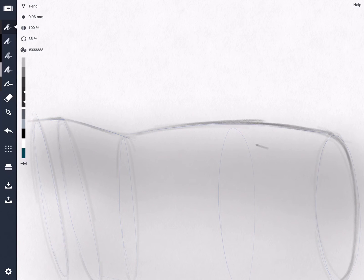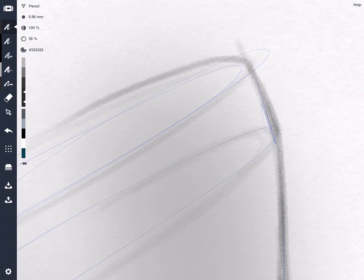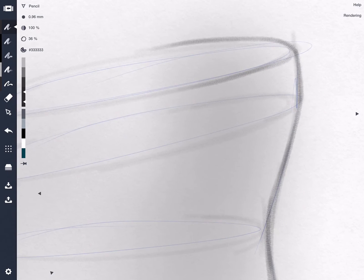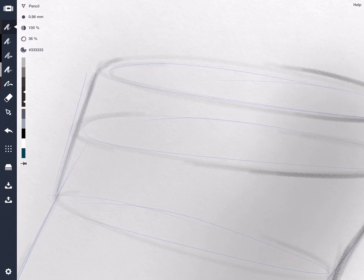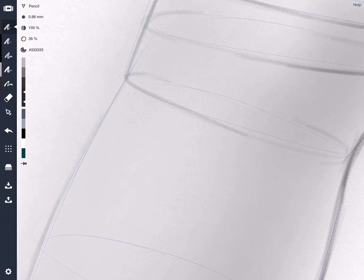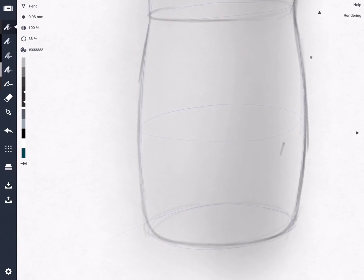So with a little bit of pressure now, I add more contour. That goes down, and this goes over. There, fade the line out, and this comes up, goes over, and maybe a little bit this way there. Okay, let's say here we have a sharp edge, so there is a mesh line here, so maybe a little bit of shattering on this part, and then we fade it out.